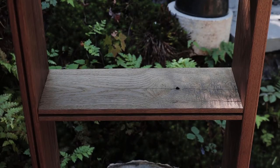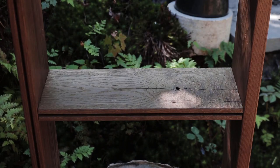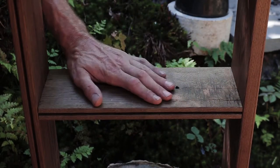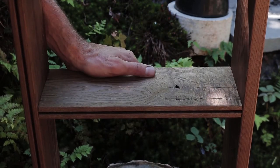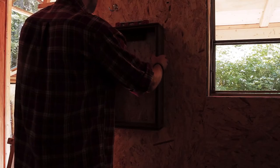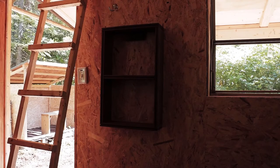That looks kind of neat, actually, with these cracks through it. I don't know, it gives it a little character. I mean, there's some definite imperfections, but I think that's kind of cool. You won't actually see it most days of the week. I'm not exactly sure where I'm going to put this, but I think she'll do all right. It'll do the trick. She's a little beaten up, but she'll do.